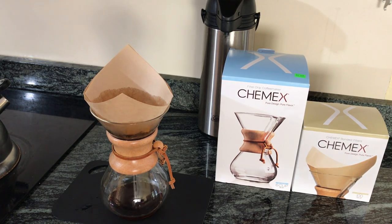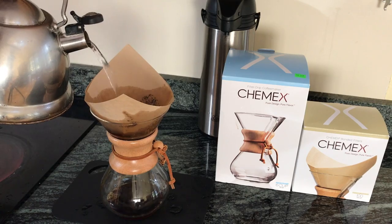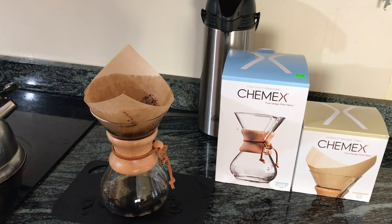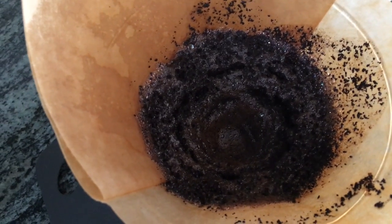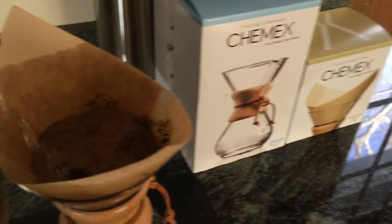I'm going to add a little bit more water. When you pour the hot water into the cone, the coffee starts to move to the outside of the filter. What I usually do is run a little water around the rim of the inside of the cone to push the coffee back down together. You can see how it's made a cone shape inside the filter, so I usually just pour the water around the edge and try to fill that in.